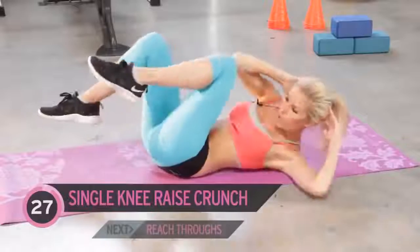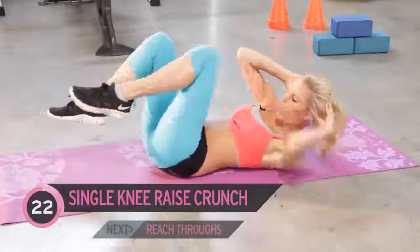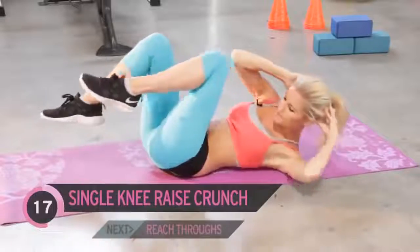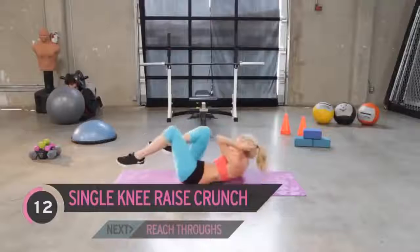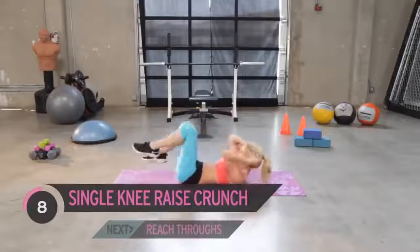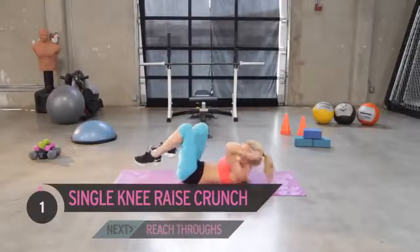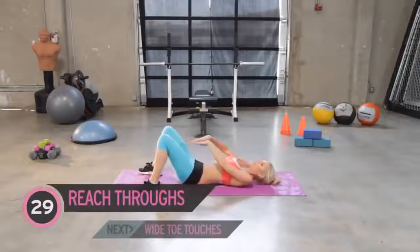Just a little crunch. Now if you're like me and you get a bit of strain in your neck, you can put the weight of your head in your hands and then really concentrate on using your obliques to crunch — engage those abs. Keep it going. Squeeze — ready to do that famous reach-through exercise which is really going to feel the burn. Come on, push through.